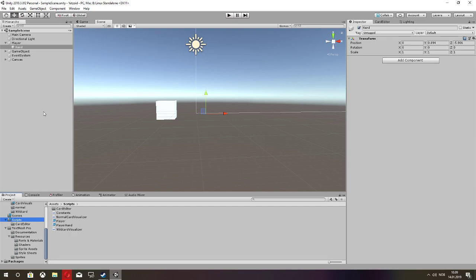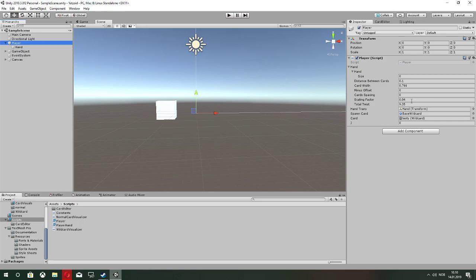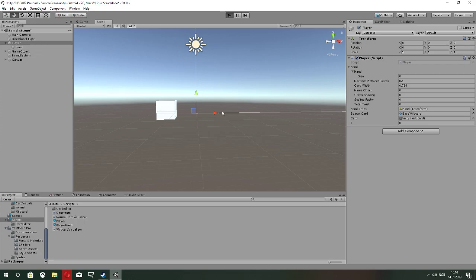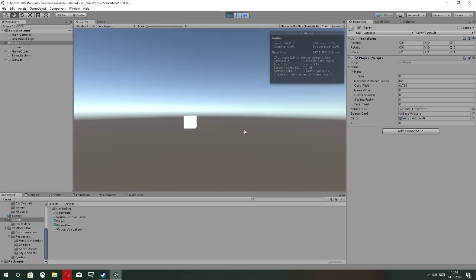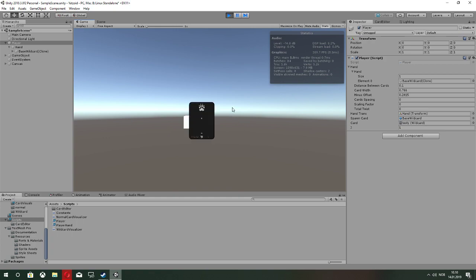When I added more and more cards into the hand, I wanted every card to basically stay, or move the rest of the cards, so that all of the cards were always at the center of the screen for now, or center of the hand. Yeah. And I managed to do that.